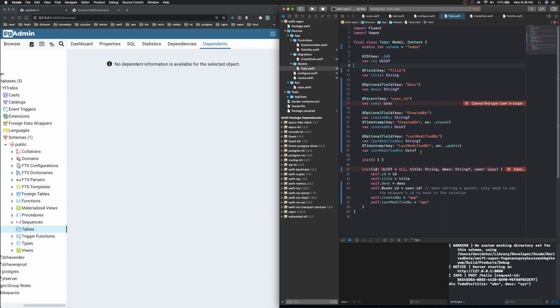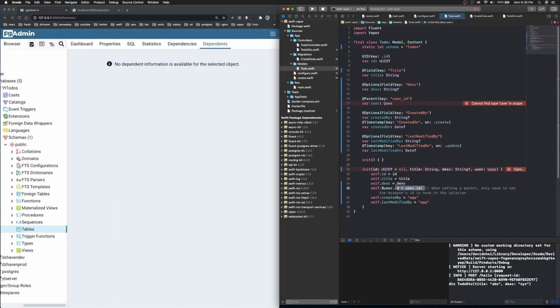is because Vapor allows us to create this object without an ID. And then when it comes time to save it in the database, it will auto-generate a UUID for us. So this is only true in the case of UUIDs. It doesn't help us out if it's like an int or a big int or whatever.